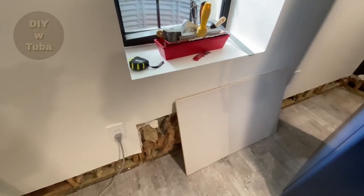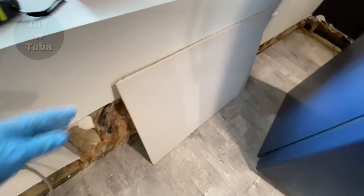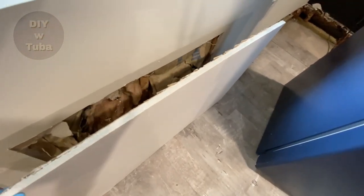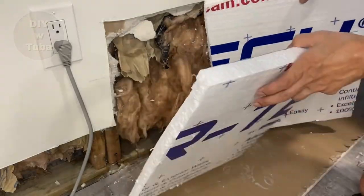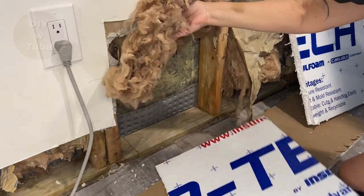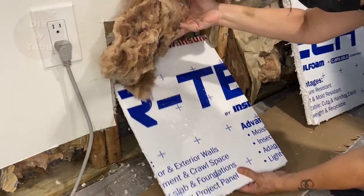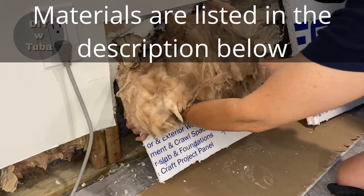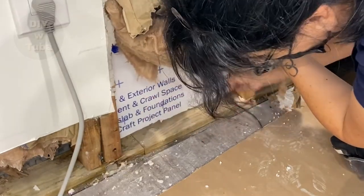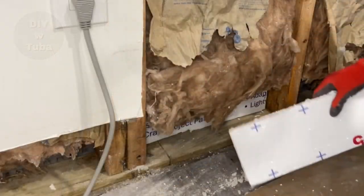First I started out by closing up the big holes I opened last week under my window wells where I had too much water coming in. But before patching with drywall, I put rigid styrofoam insulations behind the existing fiber insulations. These are water resistant and come in different thicknesses — mine is one inch thick by four feet by eight feet, and one sheet covered my entire basement. They provide insulation in the bottom of the walls where I removed the wet fiber insulation about seven inches from the floor. I also added a second layer where I could to increase the R-value.